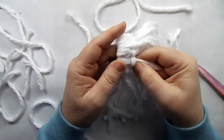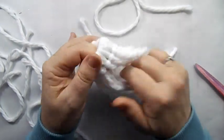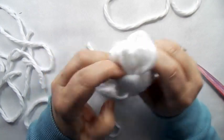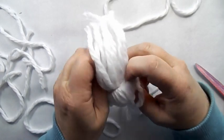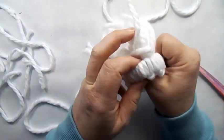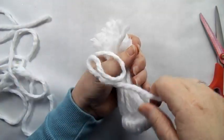Now I'll just go around and give them each a little bit of a tug all the way around. Then we're just going to push it back through the other side so that that nice finished edge will be the bottom brim of our hat — or actually the top brim. The bottom brim, you won't see that knot because you're pushing these back through. Just keep smoothing those out, pulling them nice and straight. Then take one of those spare pieces of yarn and tie that around the top.